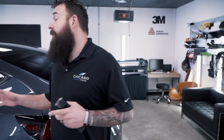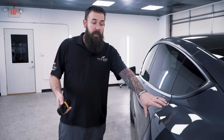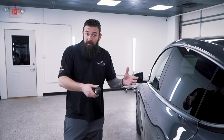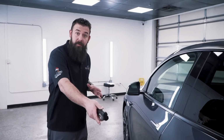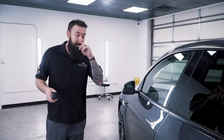With all that, it's pretty common when you get your car to see some of these paint imperfections. Most of them are minor and we can fix them. If the dealership takes it upon themselves to fix some of these issues, if you put a buffer in somebody's hands who doesn't really know what they're doing, you can end up damaging the car even further. You can have rotary swirl marks, you can have burnt paint, they can damage the trim, leave polish and compound in the cracks and crevices. It can be a big mess.